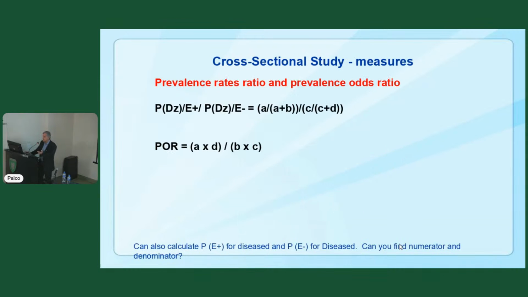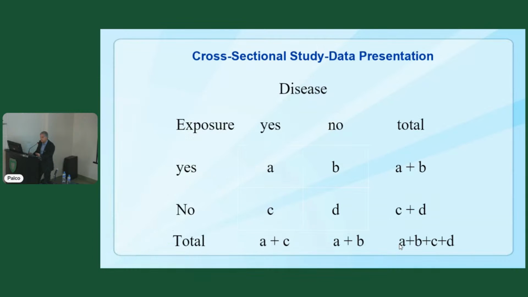Okay, here's how you would go analytically about it. There are two very important measures I want to show you that you can extract from a cross-section. One is the prevalence rate, like you know it, and the ratio of two prevalences. You can say smoking people and non-smoking people, and you look into some other factors, and you calculate the prevalence for the smokers and the prevalence for non-smokers, and you do the prevalence of one group divided by the prevalence of the other group. It's called the prevalence ratio, which is different than a prevalence odds ratio. You can also do a prevalence odds ratio if you present your data like that.